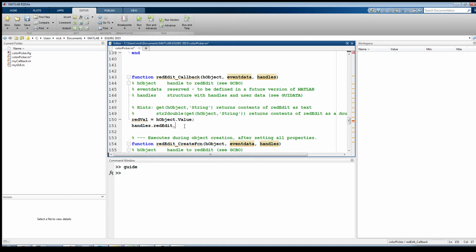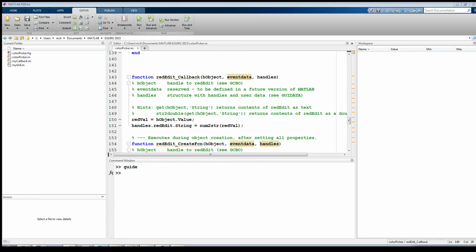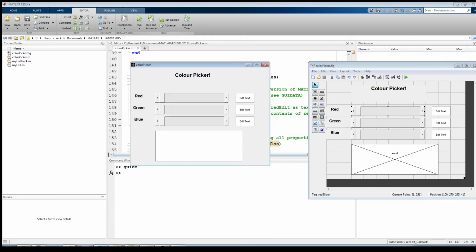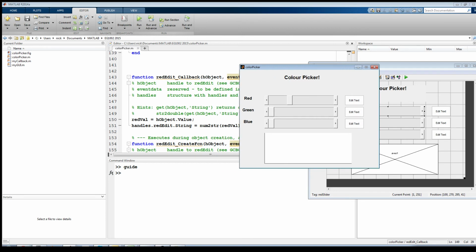We need to set the string to equal num2str of redVal. Alright, so let's save this and see how we go. So now when we run our figure, so we jump into this one and we click this, it doesn't seem to be working.